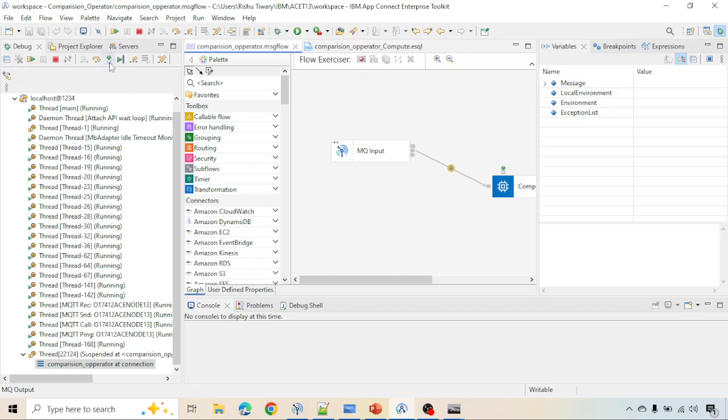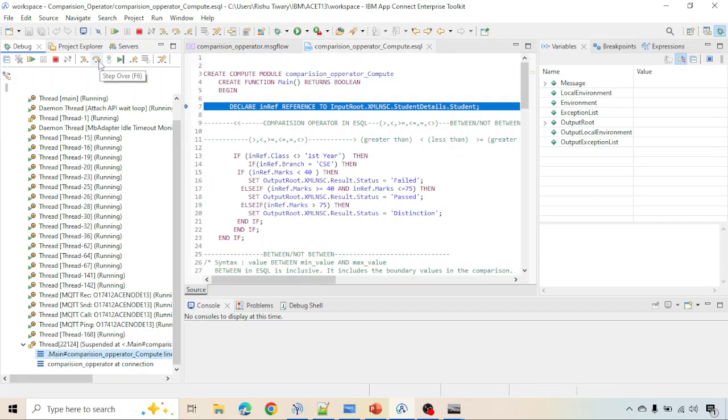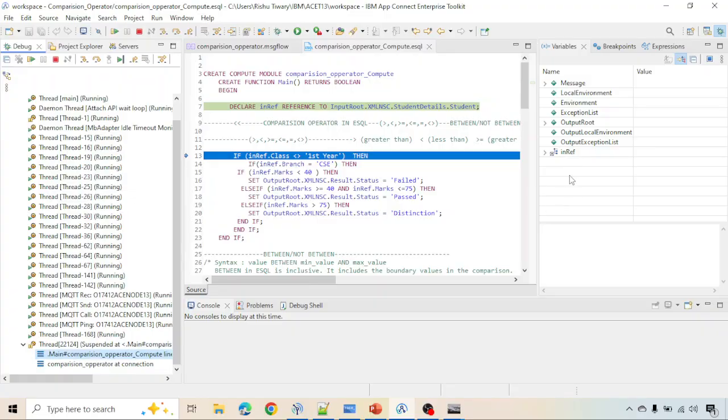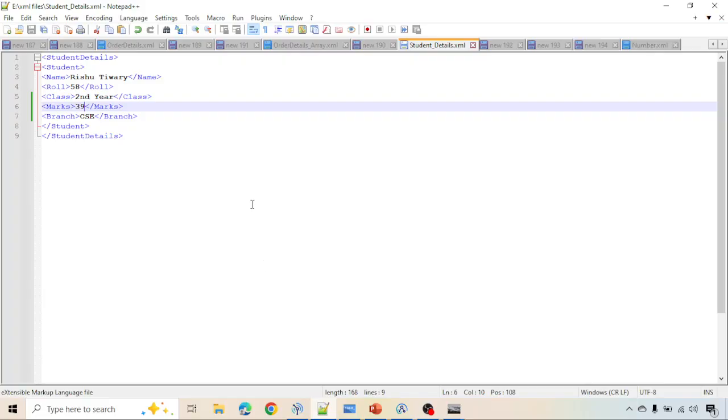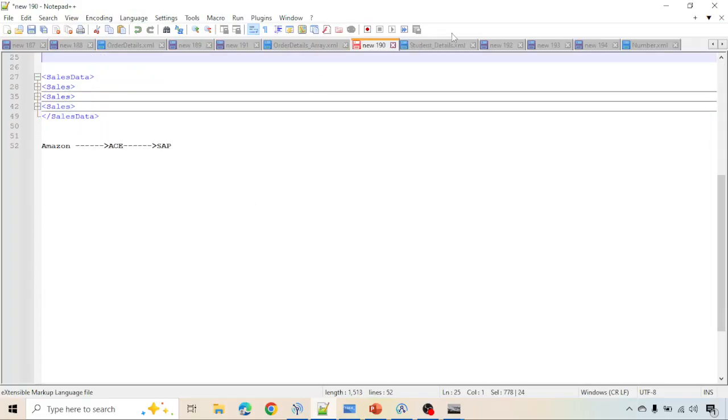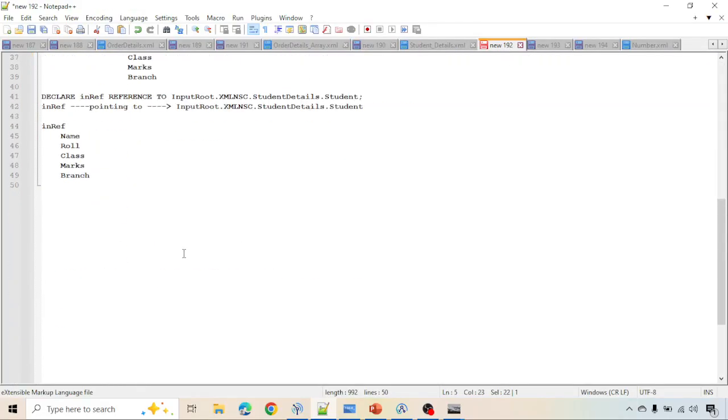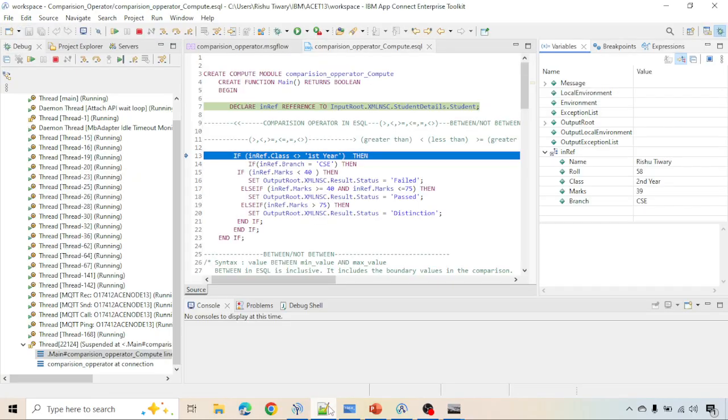Let me go inside the compute node. You can see I just ran the command, and with the help of that I have declared a reference variable, and under the reference variable we have the name, roll number, class, marks, and branch. You can see it is the similar thing that I have written here, inref.name, class, marks, branch. Further, if you want to access the name, you can write inref.name.